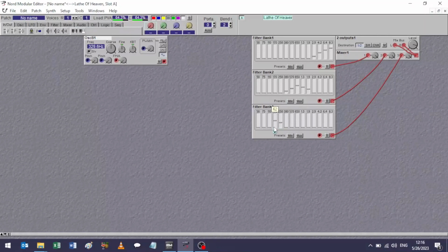So this is sort of just saying, let's stick each sonic element in its own little filtered area, and that'll give it space to breathe. Now, that will mean that, for example, in the middle sound, whatever that is, he's going to be losing out in terms of everything up here and everything down there. But as long as his pitch, whatever pitch he creates, is in that zone, mostly it should be okay. For example, if you made a really low bass note and you send it to this filter bank where it doesn't allow anything through below 1.3 kilohertz, then you're not going to hear anything, or you might hear a very, very faint rumbling in the background, but it won't be very exciting.